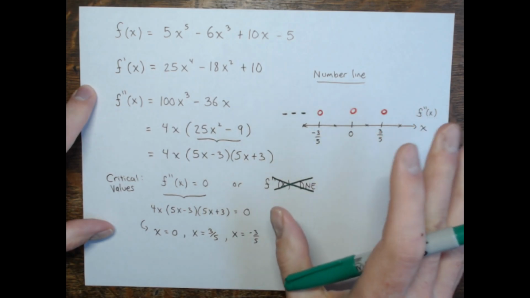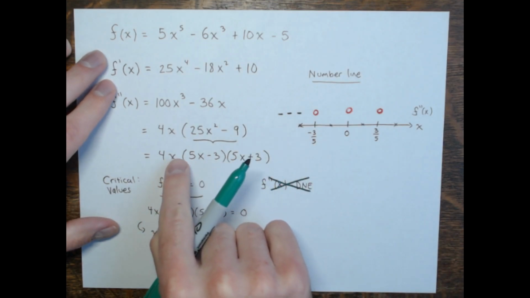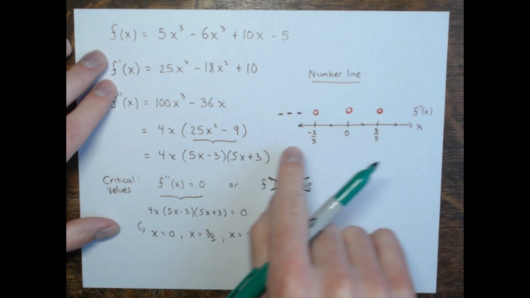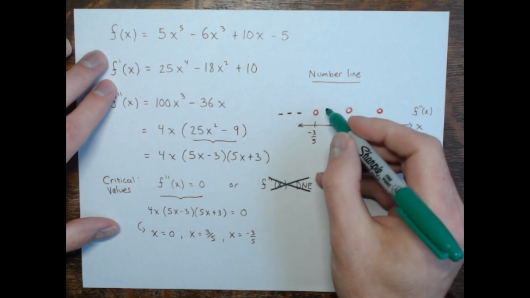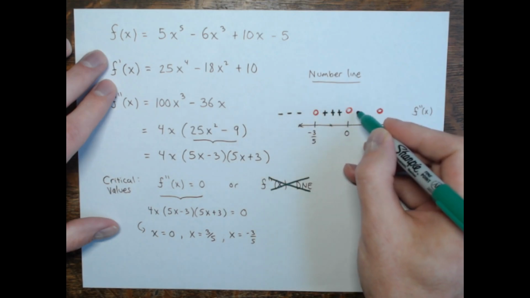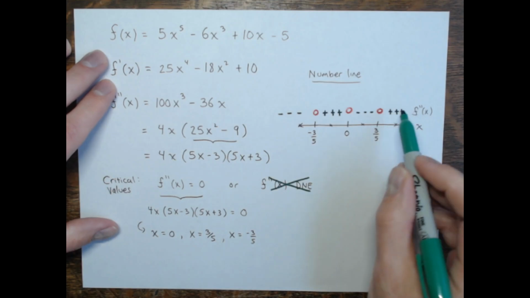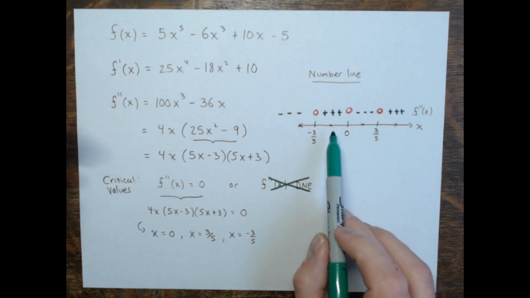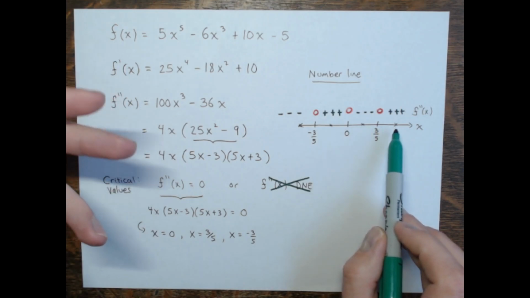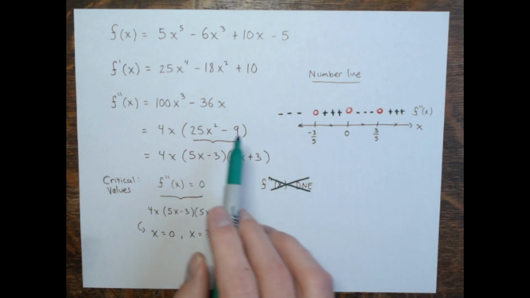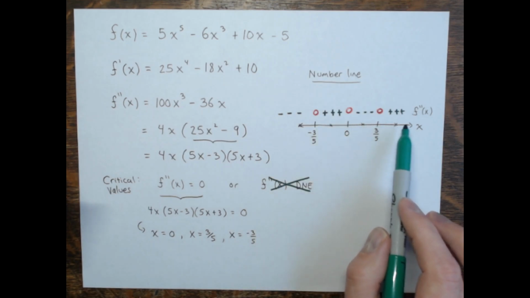And then, if you remember your polynomial function stuff from pre-calculus, all these intercepts, all these critical values here have a multiplicity of 1, right? X to the first, 5x minus 3 to the first, 5x plus 3 to the first. So it will change sign at all these zeros. Now you can double check this by plugging in values in here. Plug in, say, -3/10, +3/10, or something between 0 and 3/5. Plug in something bigger than 3/5 into our second derivative and see that you got positive second derivative, negative second derivative, positive second derivative.